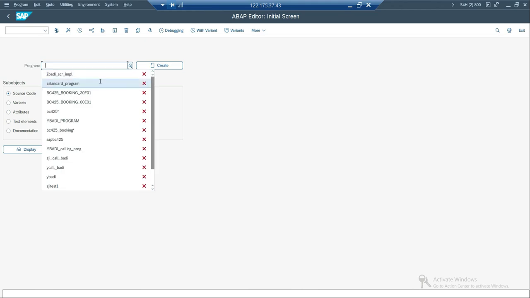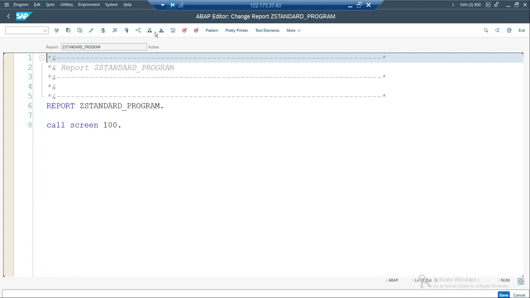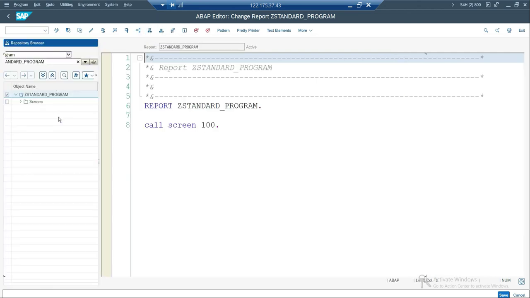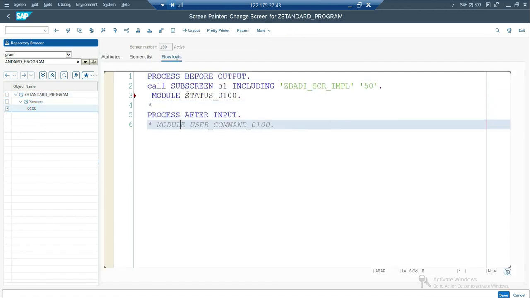Calling program is but my standard program. Change and get into the screen. So I have to write the code. So I need these two to be enabled.